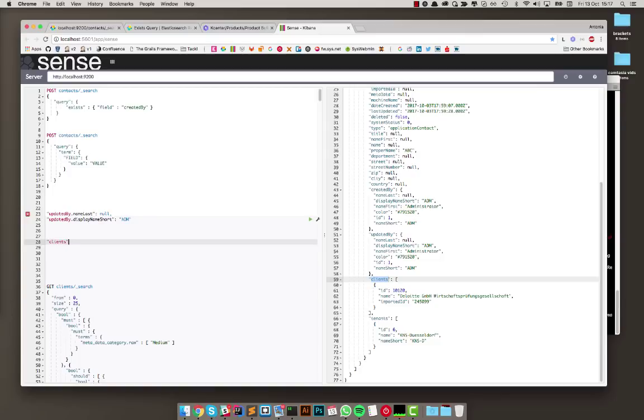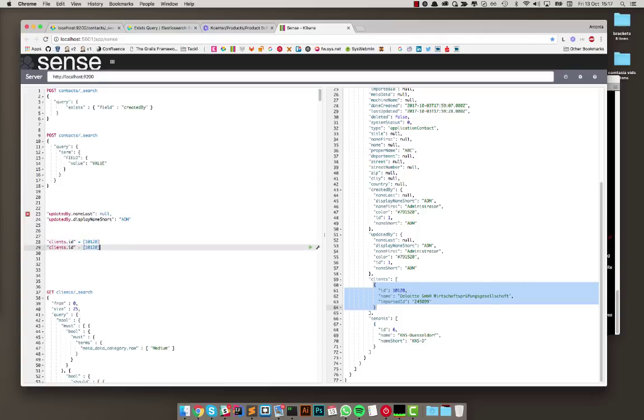The structure for clients looks like this. Clients.id equals an array of IDs. In this case it would only be a single ID, but since it's an array, it could potentially have multiple clients in it. So then it could have multiple IDs indexed here. And then the name would also be an array. Or not an array, I think maybe it's comma separated. Maybe it does support flat arrays. I'm not exactly sure, but anyway, this is how it's represented.